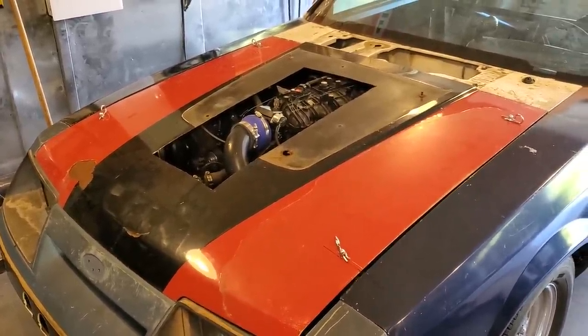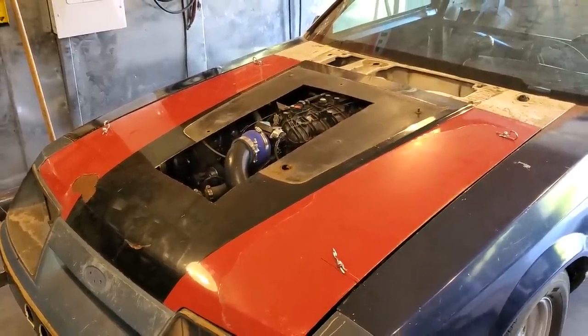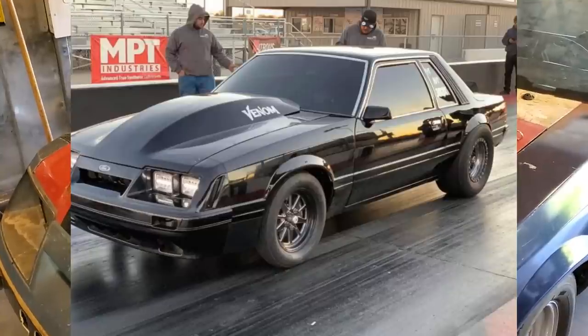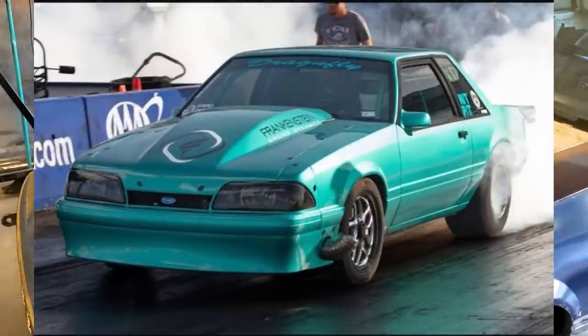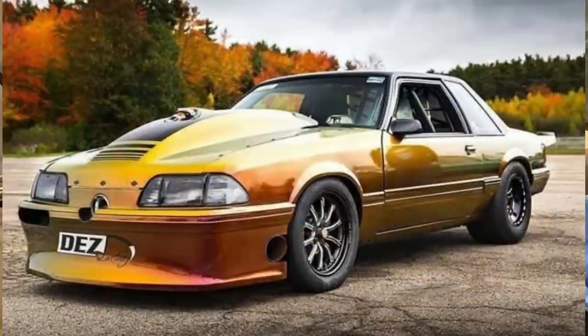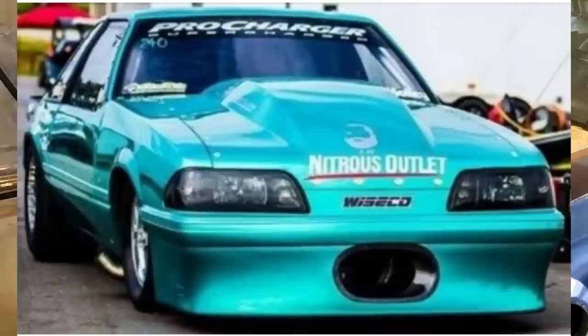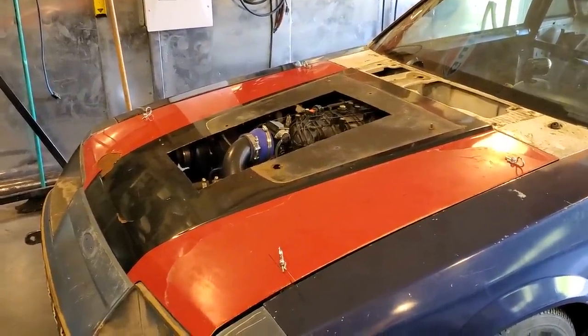We're going to make what they call a bubble hood scoop. I got pictures here consisting of all the different styles. You see a lot of them on drag cars, and that around now is a newer style hood scoop. So this is the style we're going to run with. But what we're going to do is we're going to make one.